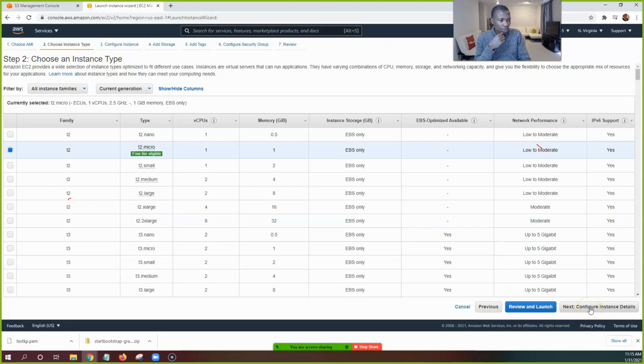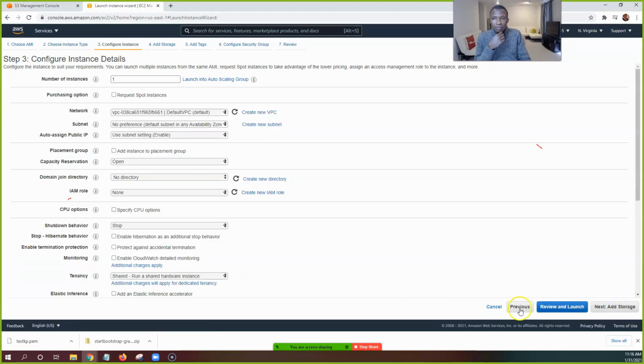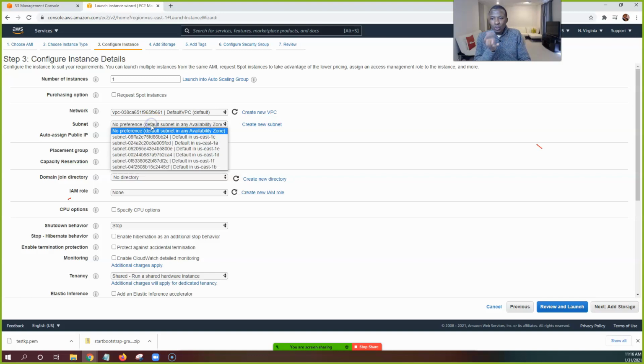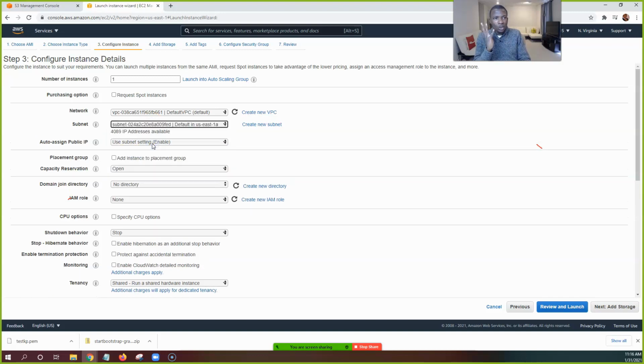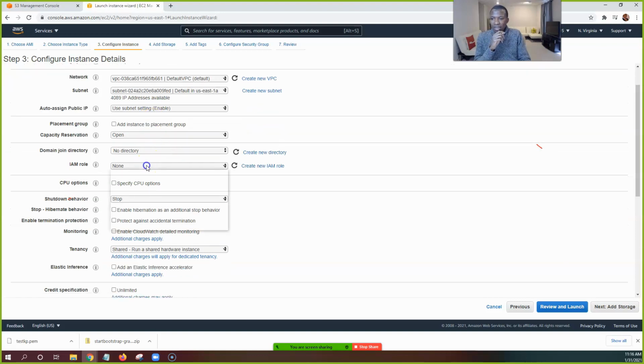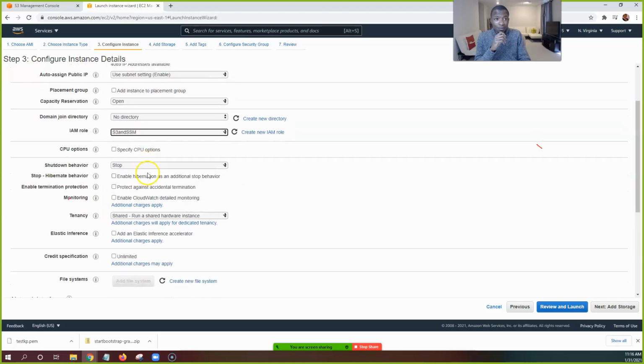Once we select, configure. Can we use our AMI we created? You can use your AMI. If you know what you're doing, yes, you can use the AMI that you created. All right, let me go ahead now and click on configure instance details. I want one instance. I'm going to use my default VPC. And then I'm going to choose 1A, just to keep things easy for me to know where I'm putting stuff. For the IAM role, SSM and S3. You should all have that if you've been following throughout all of these weeks.